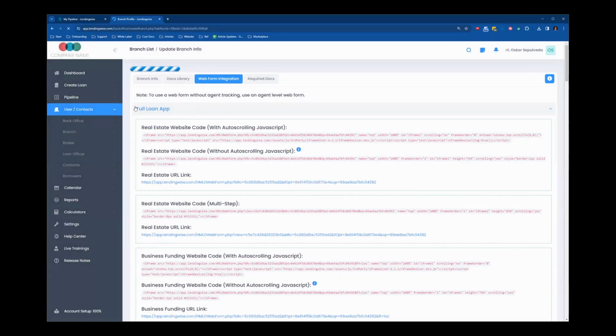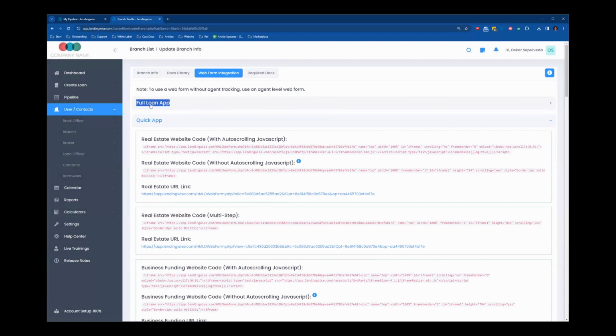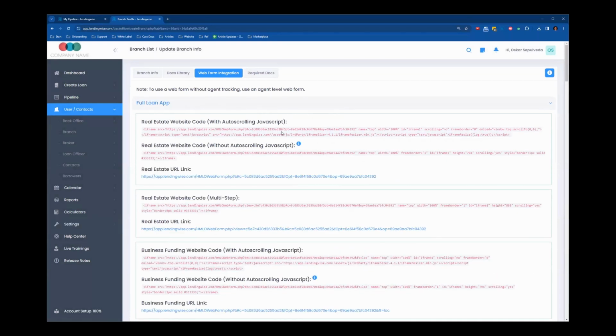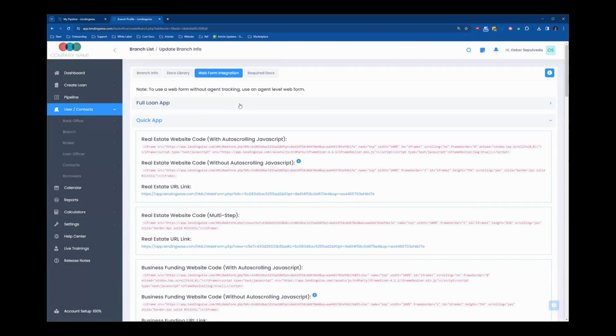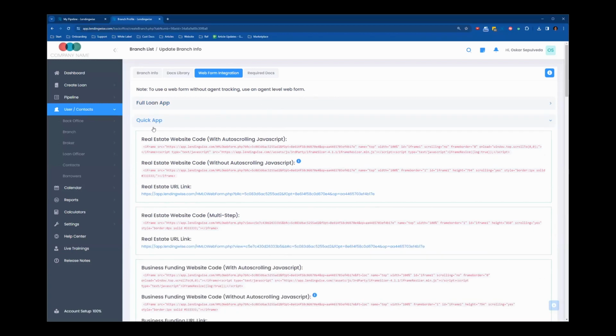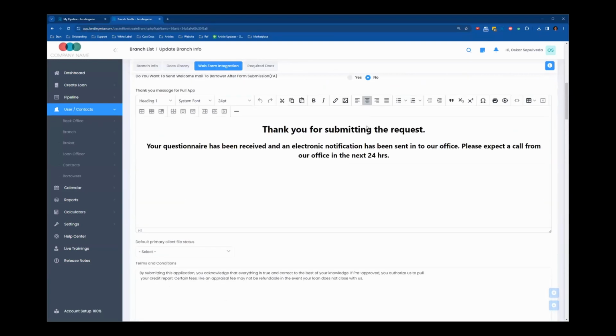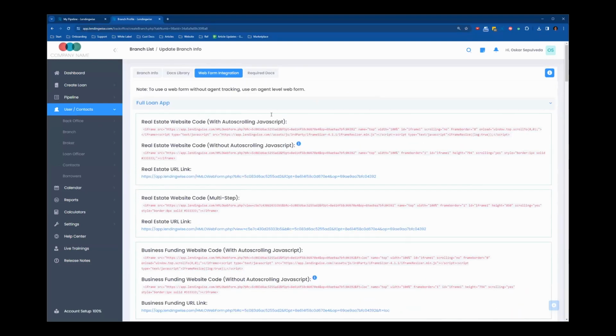All right. So up here at the top, you see the full loan app section. I clicked on that and it minimized all the information for the full loan app. So if you click on this gray bar, that will minimize and you can click on it to open it back up. So if I want to get to the quick app section quickly, I could just minimize this and there's my quick apps section. So I don't have to scroll all the way down, right? It's just a quick shortcut to get to the quick app here.